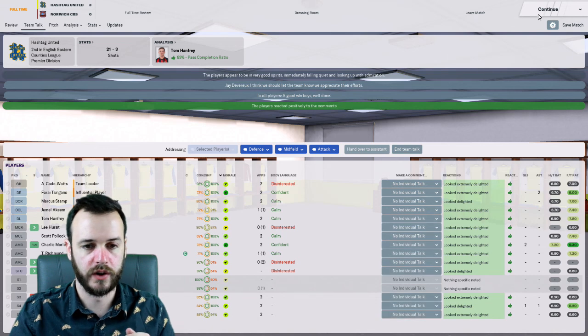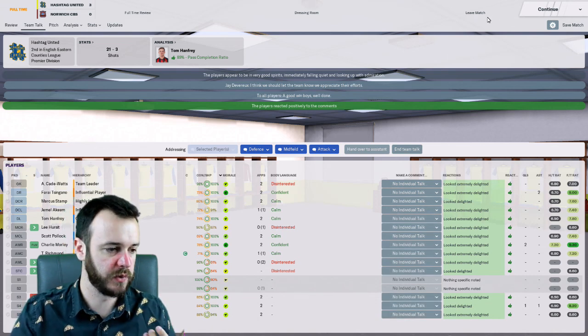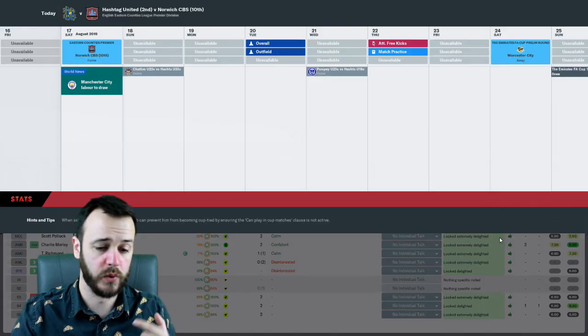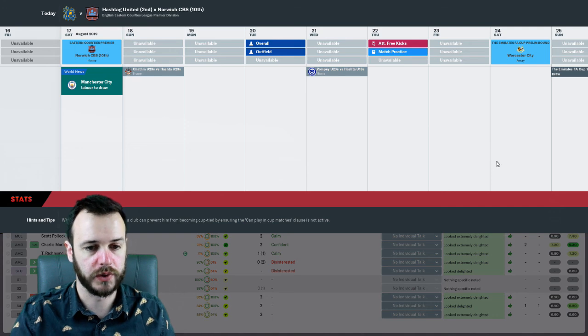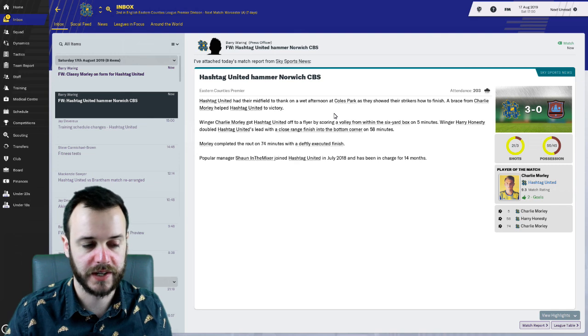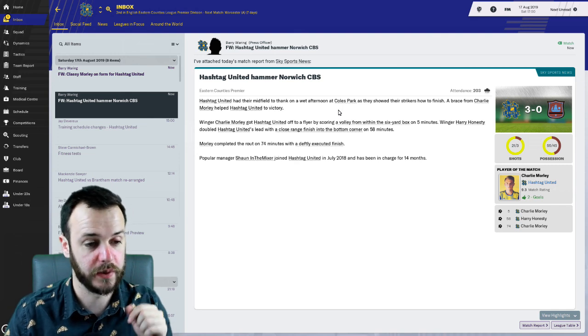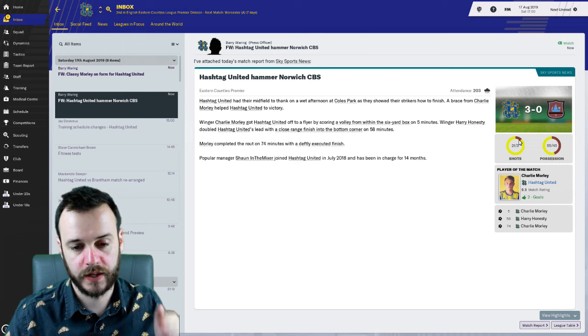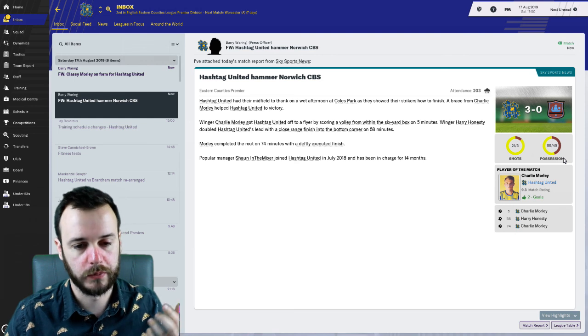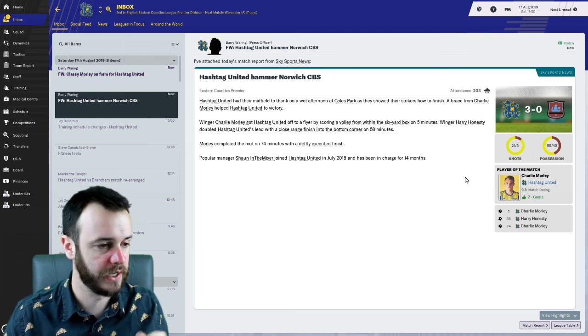3-0 victory at home, making the transition into the Premier Division as seamlessly as we possibly could. Quite a few players had great games out there. Singano had a great game. Charlie Morley, man of the match with his 2 goals and a 9.3 rating. Alright, so you can see here, United, Hammer, Norwich, CBS. We've beaten both Norwich sides if you count us beating Norwich last season in the League Cup. 21 shots to their 3, 55% to 45% possession. Pretty dominant performance for a home game. Charlie Morley getting man of the match award.